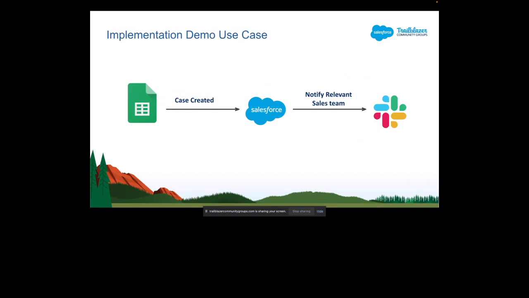I am Meghesh. I go to a mall. I'm basically campaigning about my company. I open a company called Northern Trailers, and over there I am telling people that I am selling bikes, scooters, and also there can be general inquiries. So I have a conversation with the clients, the customers in the mall, and I write down their details in this Excel sheet. Once I write down the details in the Excel sheet, a case will automatically be created in Salesforce, and the relevant Slack channels, the sales team in the Slack channel, will be notified.